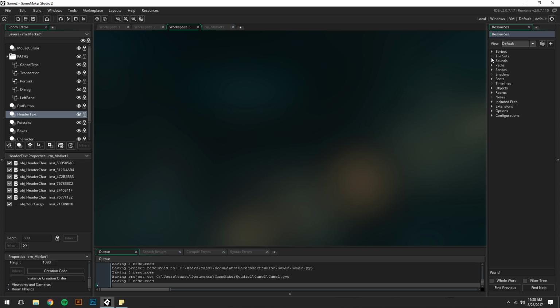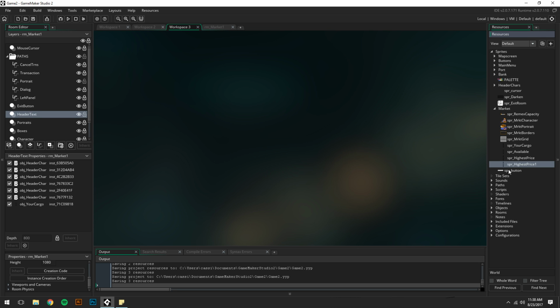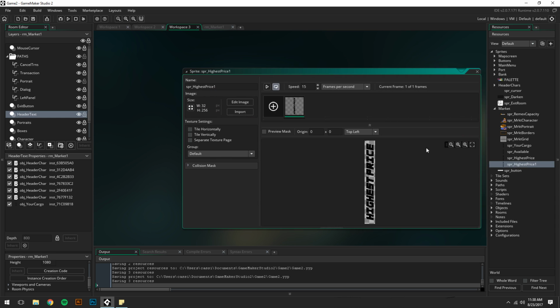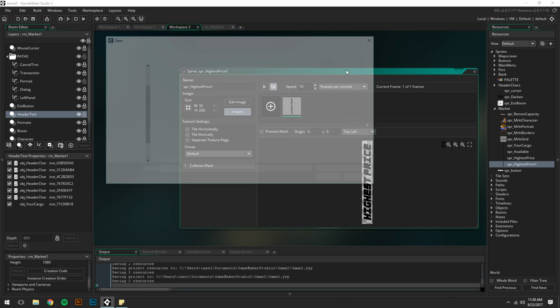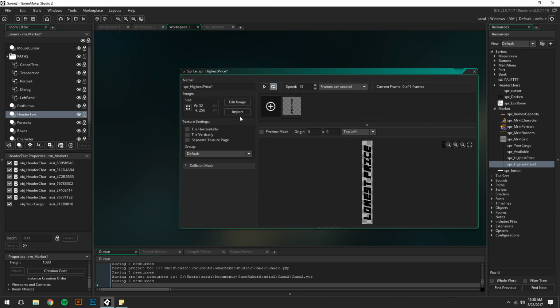The tree gets reset because reasons. We're going to import lowest price. And then change the name of this to lowest price.